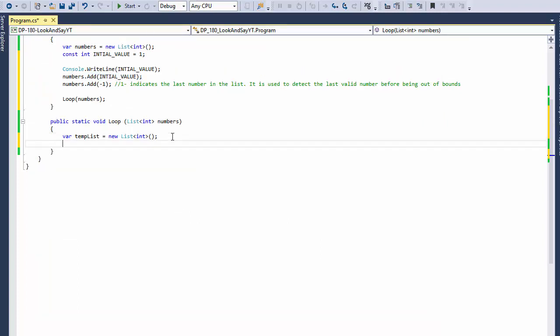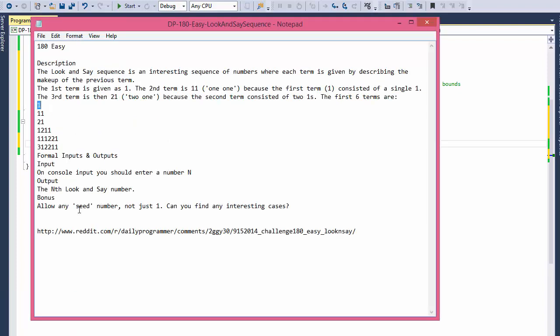So that's that. And we will need the counter, which is going to be basically the first number. This will count the occurrences of the characters or of the numbers. It will count 1 and 2, for example. In this case, the counter will return 2, so there will be 2 of 1s.